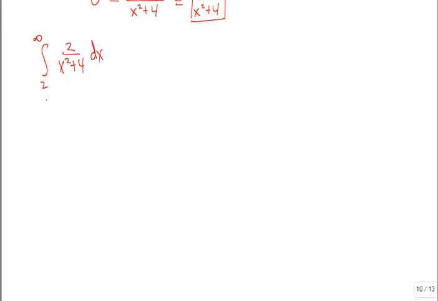First of all, let me change my infinite bound here to a limit. So I'm going to make this the limit as b goes to infinity of the integral from 2 to b. I'm going to take this 2 and pull it out, so this is 1 over x squared plus 4 dx. Now that is a rule that you guys need to have memorized. That's an arctangent right there, and we do have an a squared, so the a would be 2. The antiderivative formula for this is going to be 1 over a arctangent of x over a. So that'll be 1 over 2 arctangent of x over 2, and that 1 over 2 is being multiplied by this 2 out front.